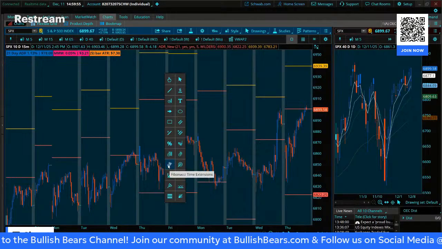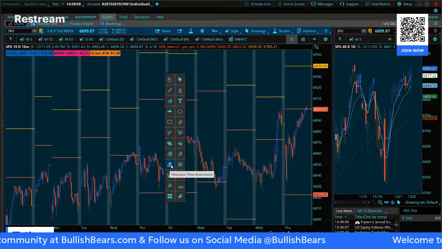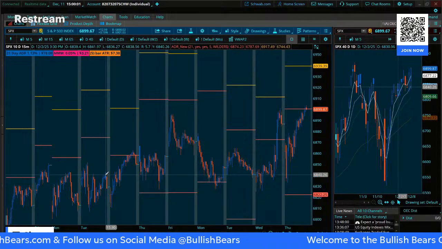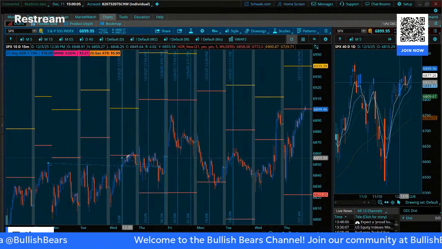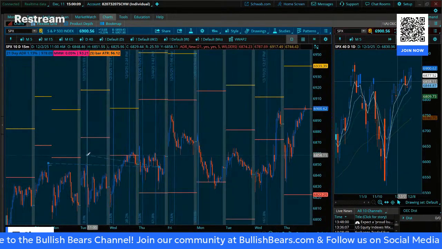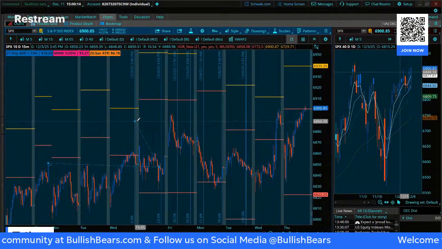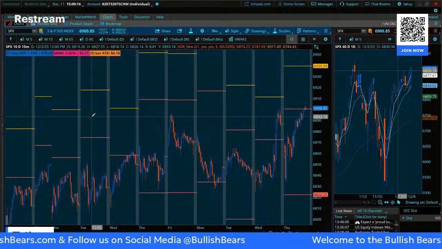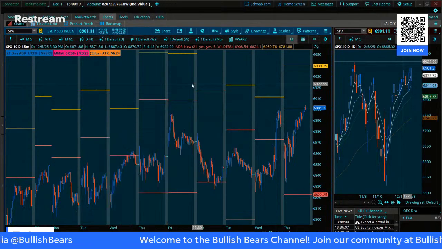That's a new one. That icon is new. Time extensions is not new, but they changed the icon on time extensions. You can see how this one runs left to right, just like it always has. It's just a new icon. It kind of surprised me there for a moment. This is another form of wave extension, by the way, or waves. So there is a lot of really cool stuff out there.